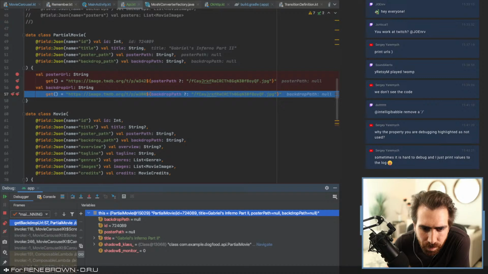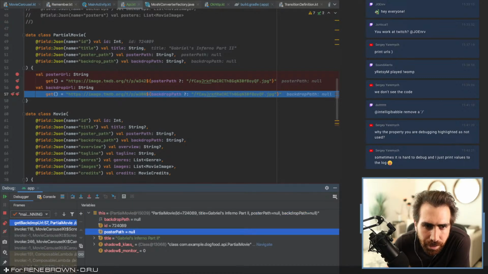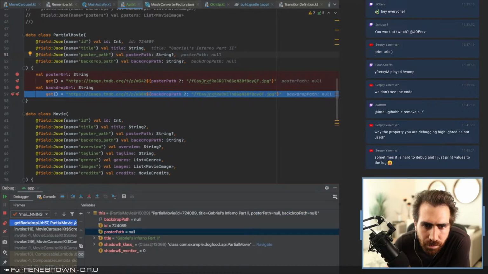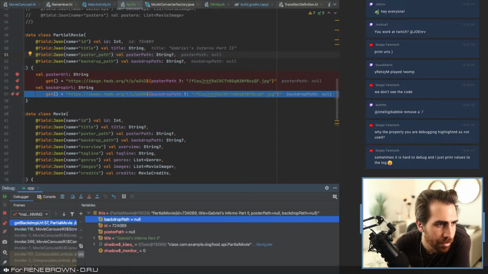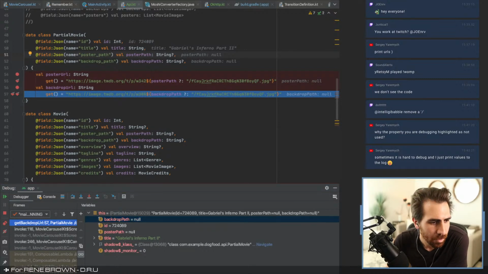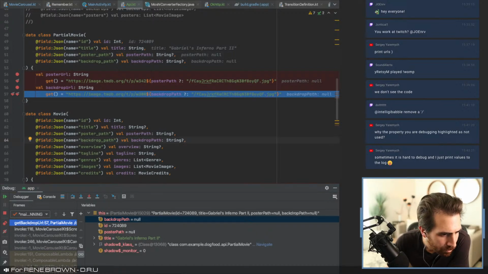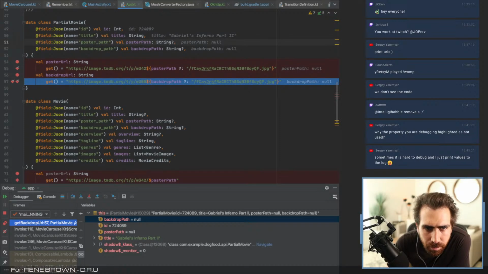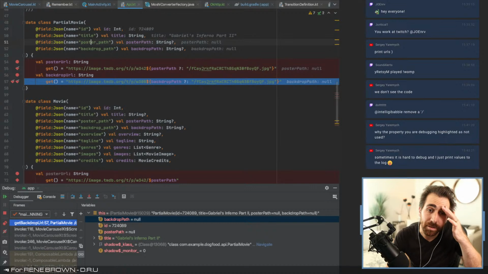So poster path and backdrop path do not seem to be getting filled. Because it should be present in the response based on what we saw. It seems like they're just always null. Poster underscore path. I wonder if this isn't working.